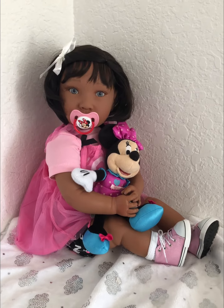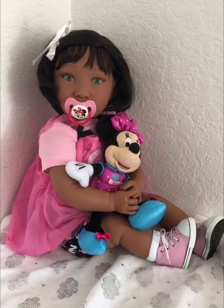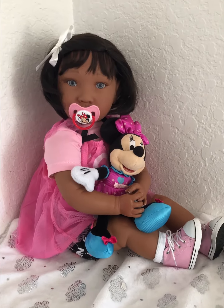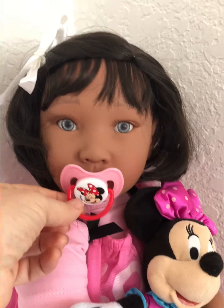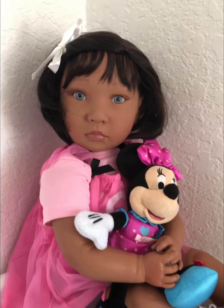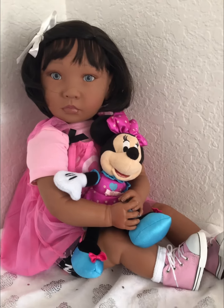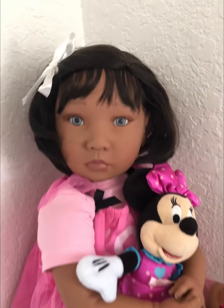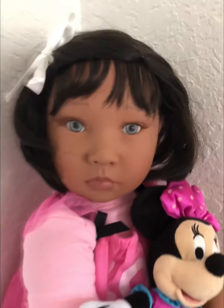Hi, kindergarten dolls friends and family, this is Suzanne and I want to introduce you to a special little toddler named Miu. She's made from an Asian sculpt and is shown here with the medium skin tone and blue-gray eyes, which I think is just absolutely gorgeous. But she can be ordered with other eye colors and skin tones as well.